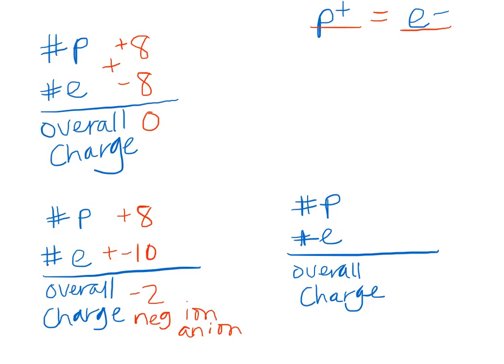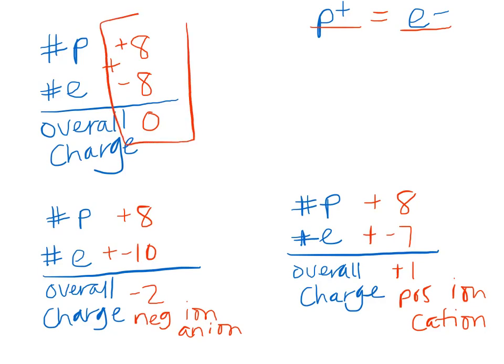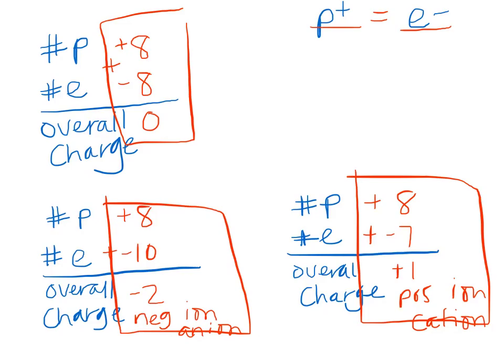Another example here is if I have oxygen again, with 8 positive charges, and let's say for some reason it lost some electrons, so it would have fewer than it normally would. Let's just say it lost 1 electron. Well, if I take positive 8 plus negative 7, I come up with a charge of positive 1, so I have a positive ion here, and this is sometimes referred to as a cation. So this is how ions can form. Normally we can think of having just neutral atoms, but on occasion atoms can gain electrons and end up with a negative charge, or atoms can lose electrons and end up with a positive charge.